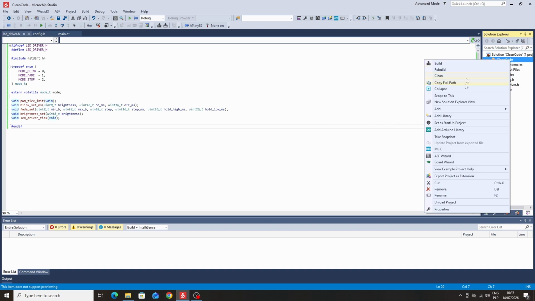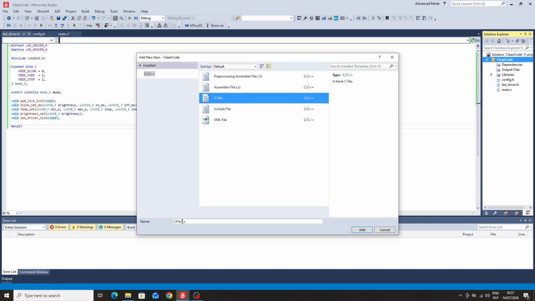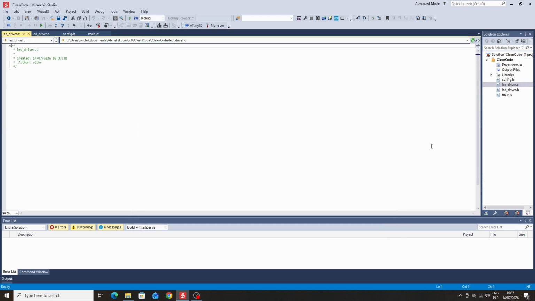And now I will create the library. I will name it ledDriver.c. At the beginning I wanna include 3 files. First will be the config file we made and the ledDriver.h header file. Next I wanna include stdint.h library.